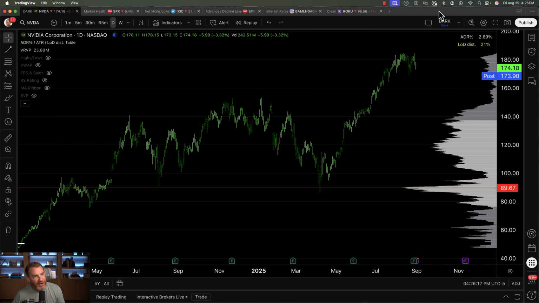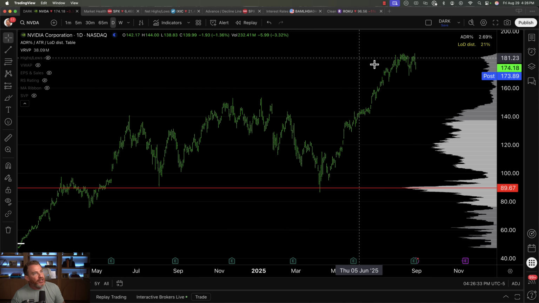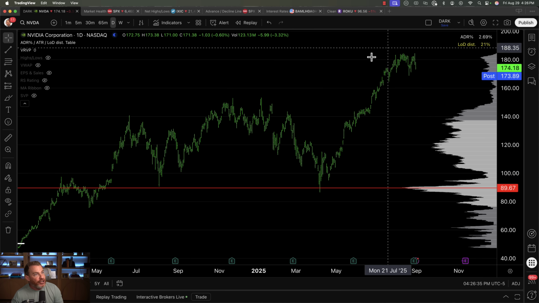Now, you want to be careful not to let this profile justify something that happened in the past. So in other words, this profile showing here, it's like, oh man, it identified this $88 area right there where it pulled to in April. Well, this is including that data. So if you're going back, you want to create a profile that doesn't include this action here.